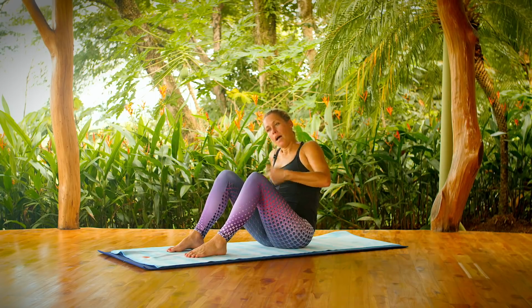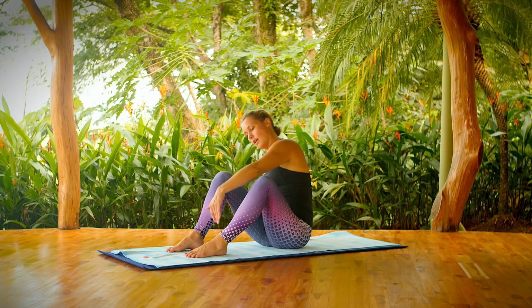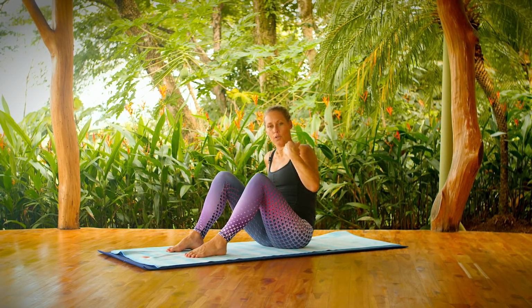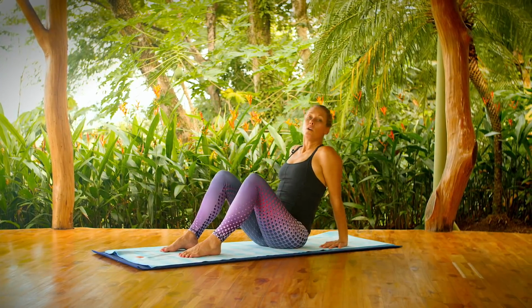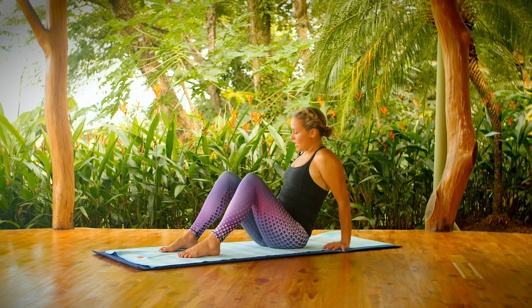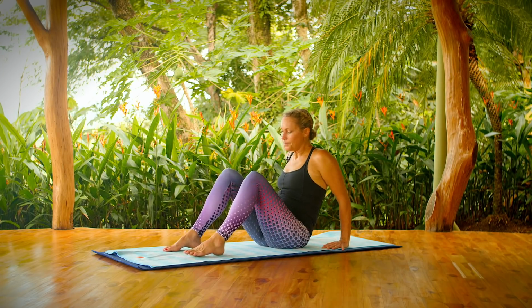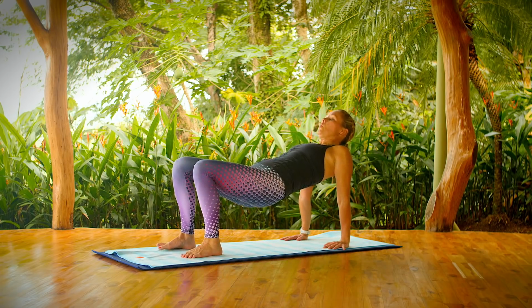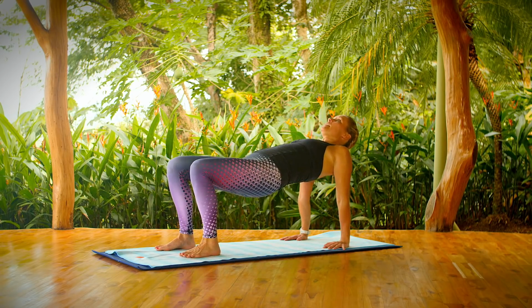Again, when you press up, you're going to want to be in a reverse tabletop position, so your knees will be over your ankles and again, your shoulders will be over your wrists. We're going to use this as a core strengthener as well. So bring your hands a little bit wider than your hips. Go ahead and press up into reverse tabletop first. Hold it here. Get your hips as high as you can.